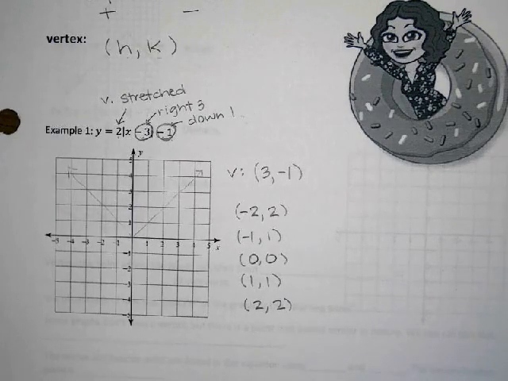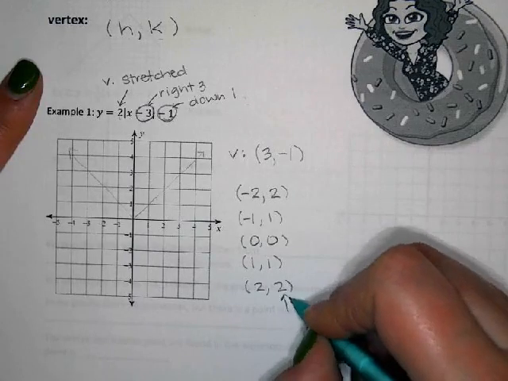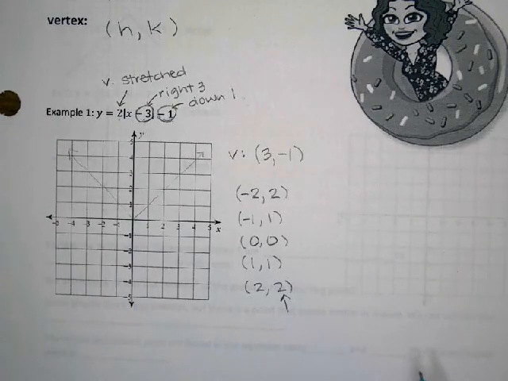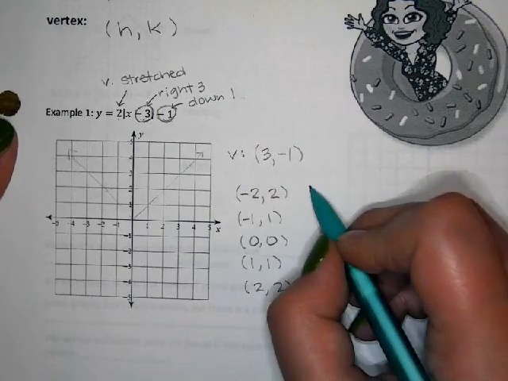So if you take the graph and you vertically stretch it, you make it tall and skinny, is that going to change the x coordinate of the point or is that going to change the y coordinate of the point if you are making it tall and skinny? It's going to change the y coordinate because the y coordinate has to do with up and down. So if you're making something taller, you're going to change the y coordinate. You're going to change the up and down coordinate. So to do a stretch of 2, we're going to take the y coordinate and do what with it if we want to make it twice as tall? Multiply it by 2.